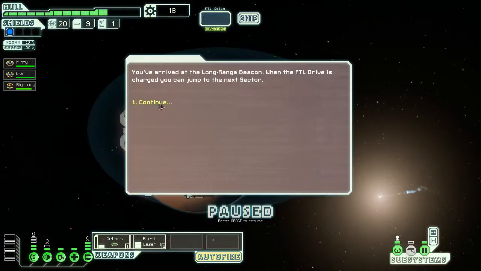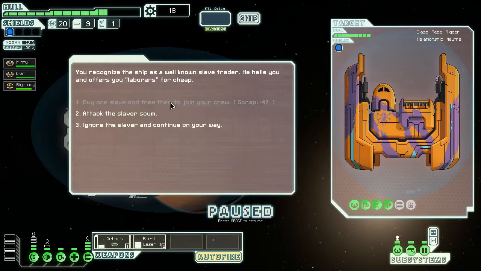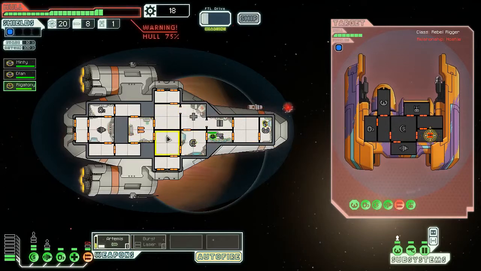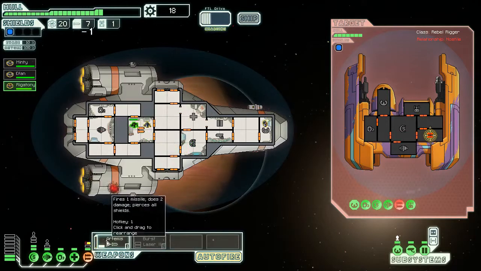When the FTL drives charge, you recognize the ship as well. He hails you and offers. We are going to attack the slaver scum! Burst laser! On his oxygen! Artemis! He's going to target the weapons! Oh, we're hit! It went right through the shields. Go repair the weapons. Oh, our burst laser's out.